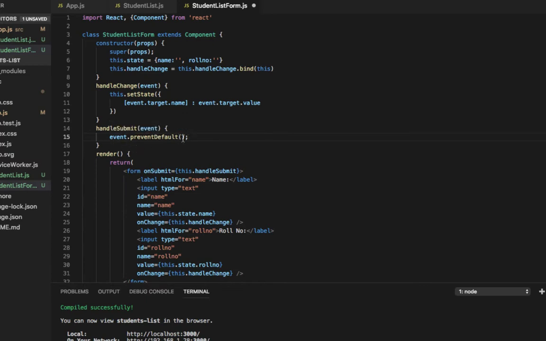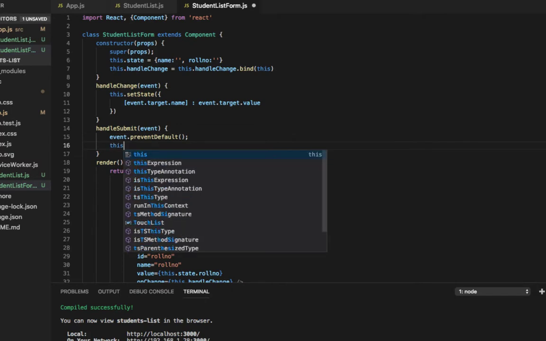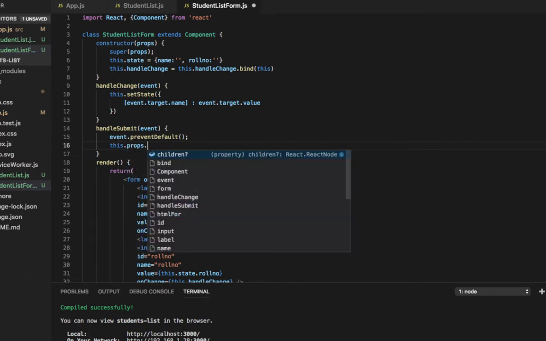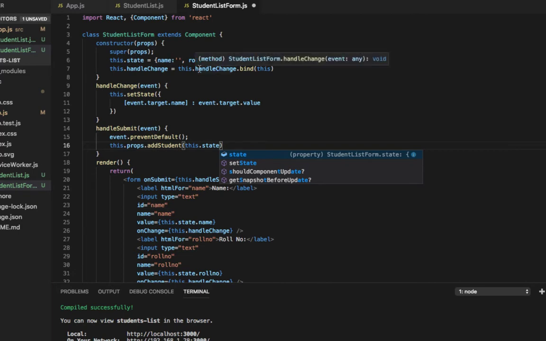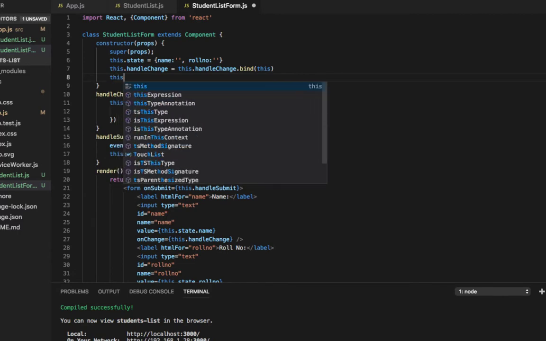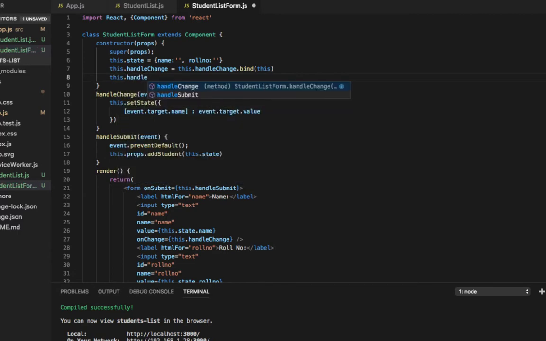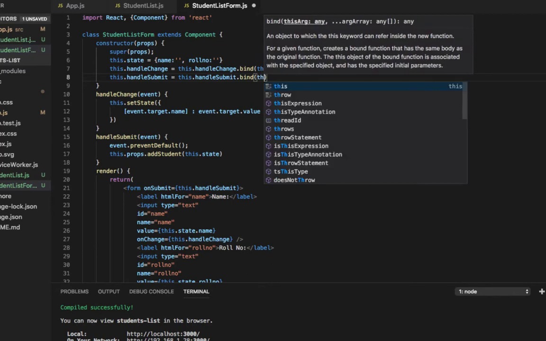Then we need to call the parent method, which is this.props.addStudent, and we will pass in this.state because this.state has name and roll number. Then we need to bind this handleSubmit. So here we write this.handleSubmit equals this.handleSubmit.bind(this).